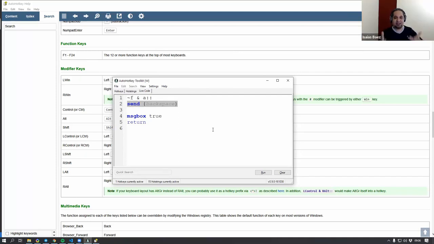Like, if you really want to take the time, if you really want a hotkey to be F and A, then go ahead and do that. Or, and this is just a very quick way to fix it, a workaround, but there are some other ways for you to catch that F. You can catch the key before it's pressed. And actually you can use the modifiers F down and F up just to catch the key when it is being pressed down so that it's not being sent. You can do those things. It's a little bit more work, but it's technically possible if you really want to do that.